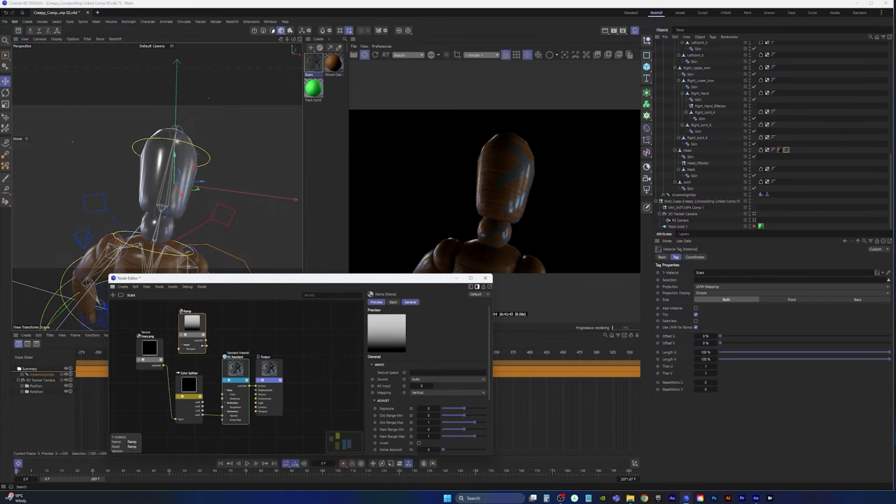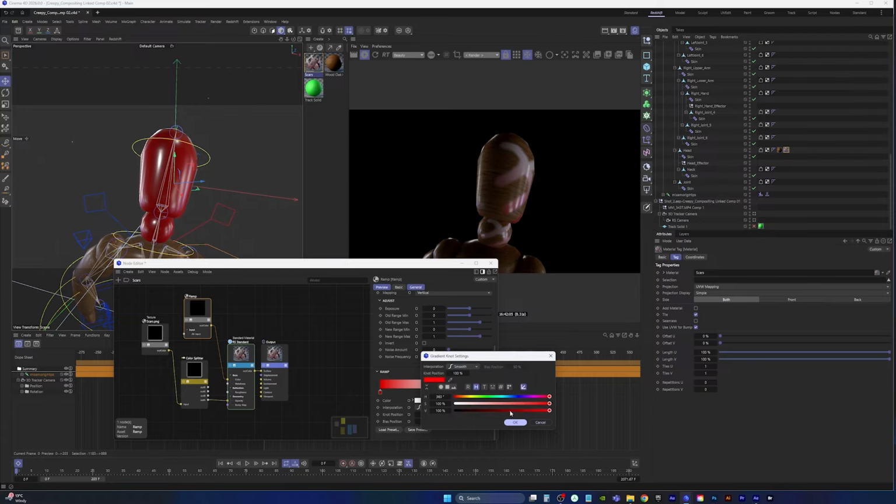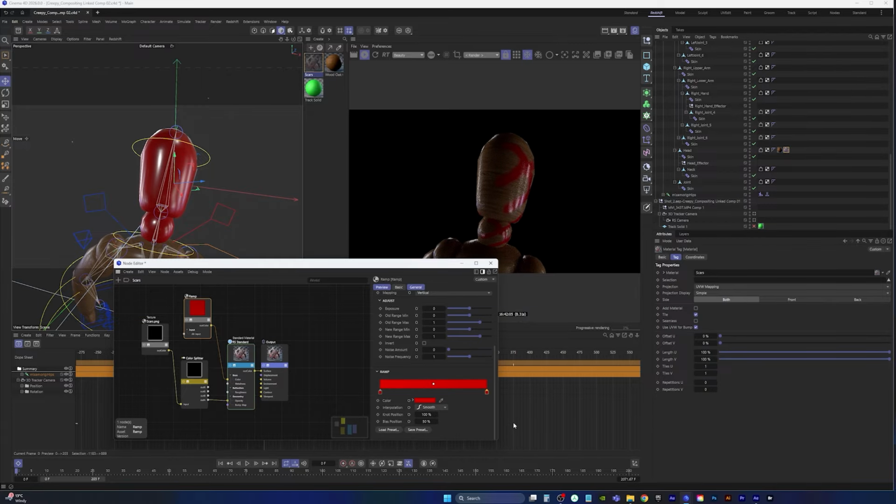And we can stick that into the color channel here of our standard material, or our standard node. And let's grab some color for this. So we'll go for some red. Not pink. And some more red, maybe a bit darker. So now we have our color.